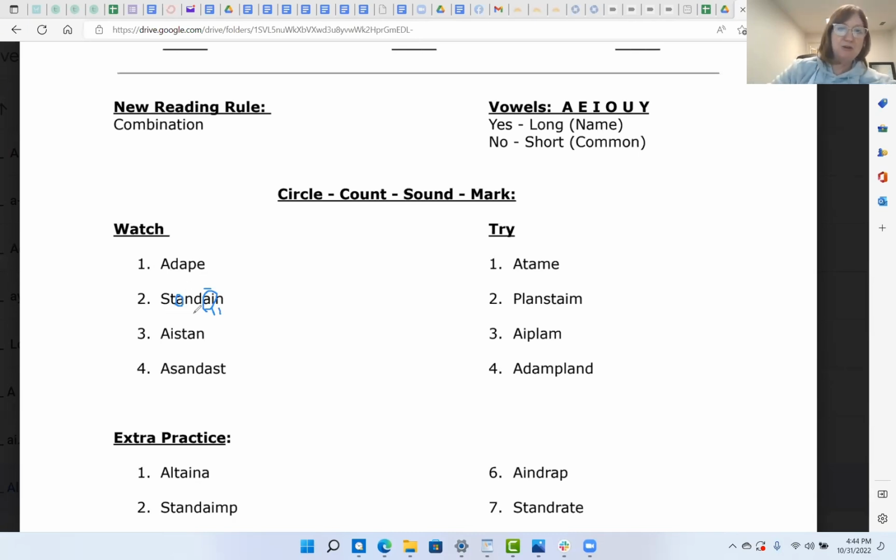So when we go to pencil read this word, what's this guy going to say? Let's tap 2. 1, 2. Nope, it's not another vowel. So no, it's not going to say its name. It's going to make its regular sound. So now I'm going to pencil read it. S, t, a, n. Standing. You try it on yours. Number 2, let's circle your vowels first and then mark them. I'll be quiet while you work.